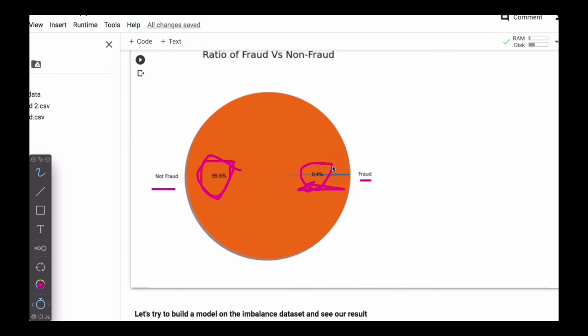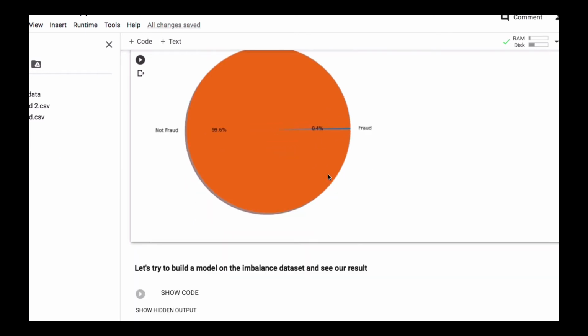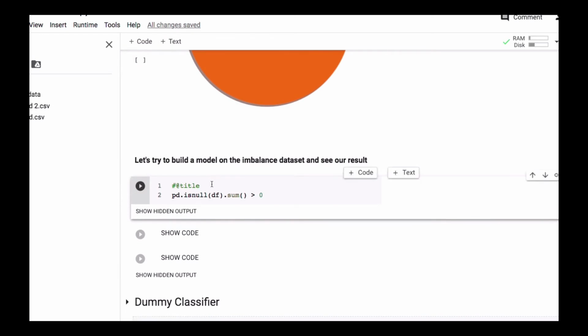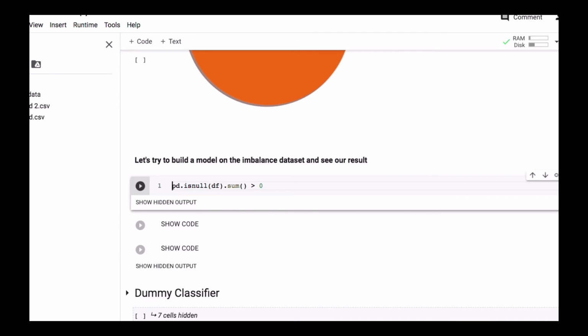Meanwhile, this is actually our concern, because this small one that you can see here can actually collapse the financial institute. These small fraudulent cases can give them a lot of financial burden, a lot of financial problems. So we want to figure this small thing out, right? So let's see how we can go about this. Right now, if we don't treat this and we try to even build a machine learning model on this, what will be the results, right? So let's actually see that.